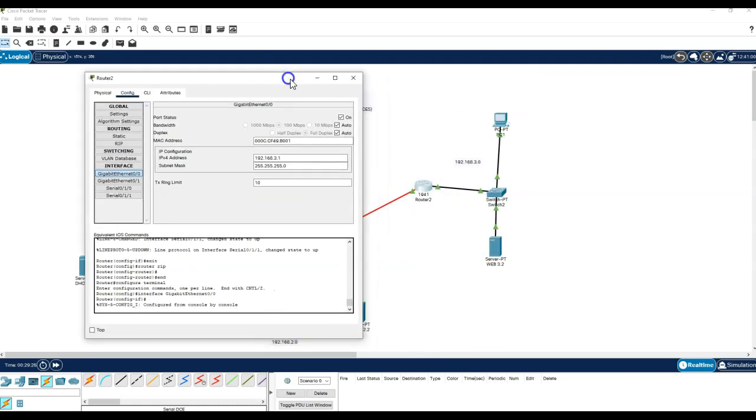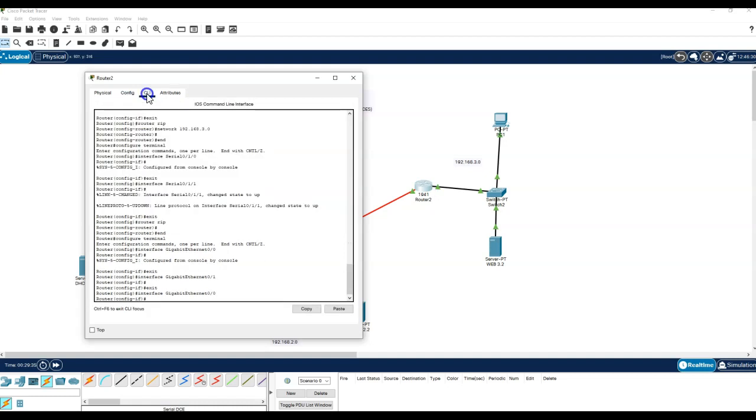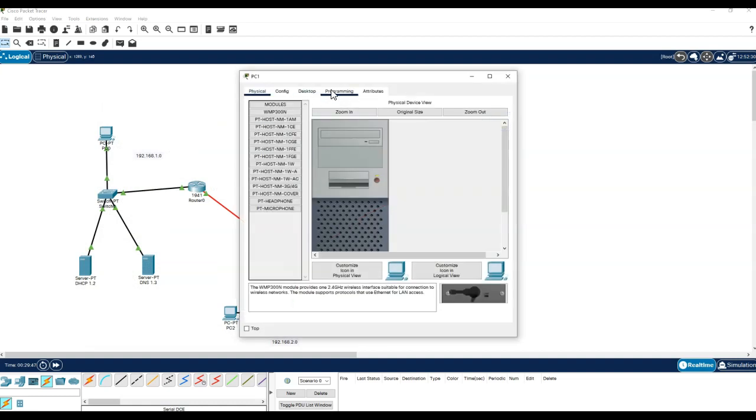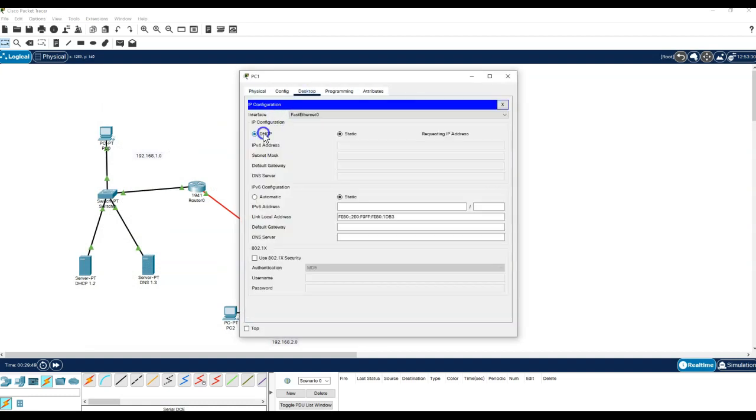Okay, now remember, I need it to work on this computer here. It needs to grab the DHCP, which means this port here needs the IP helper address. So I click CLI and type in IP helper address 192.168.1.2, click enter. And when I close it, open this up, and I click ipconfig and go to DHCP, it should still fail. Oh, it said it was successful.